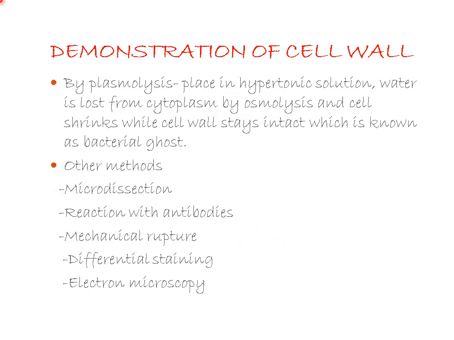Now, how can we demonstrate the presence of cell wall? It can be demonstrated by various methods like plasmolysis. When the bacteria is placed in a hypertonic saline, then water is lost from the cytoplasm by osmolysis and the cell shrinks while the cell wall stays intact, and this is known as the bacterial ghost. There are various other methods like microdissection, reacting the organism with antibodies, mechanically rupturing them, differential staining technique like that of the gram stain, and electron microscopy.